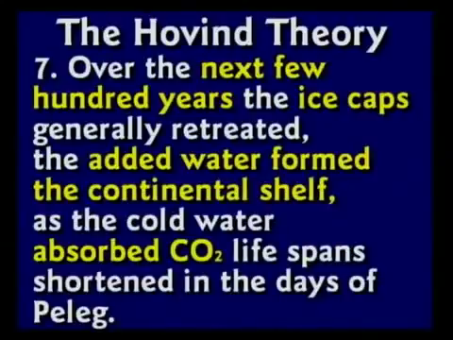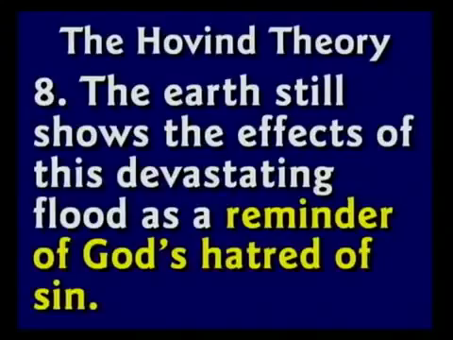Cold water absorbed carbon dioxide, and lifespans were shortened in the days of Peleg because of the lack of greenhouse gases, which allowed more radiation in, and numerous factors probably entered in here, but lifespans were shortened in the days of Peleg. Lastly, the Earth still shows the effects of this devastating flood as a reminder of God's hatred for sin.